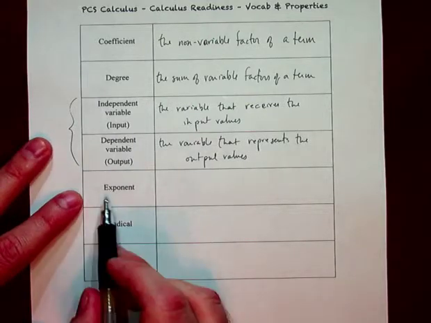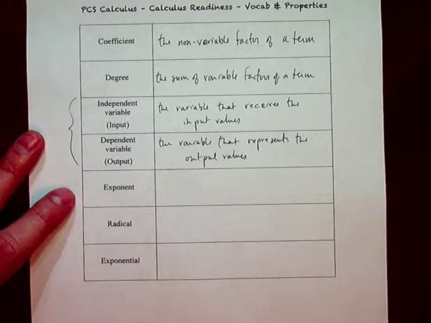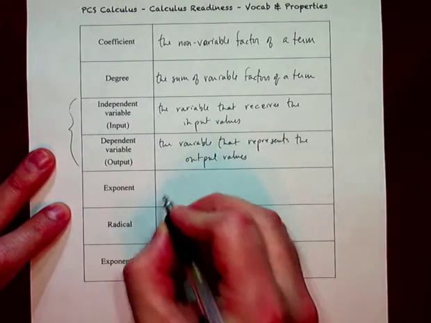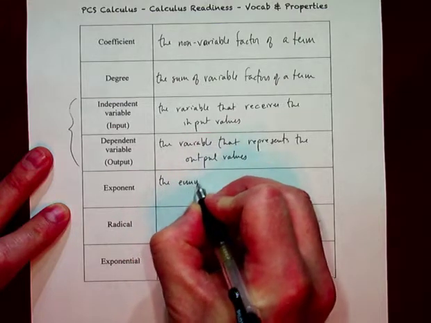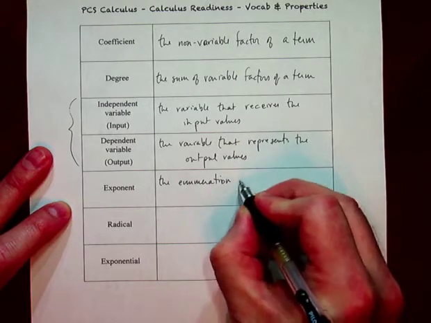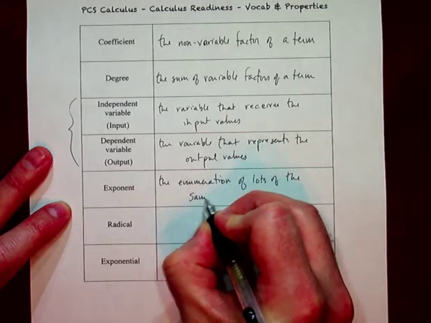And in like fashion, exponents, this is basically one, because of the way that we're going to be using exponents, I want you to think about exponents in this way. But when I give you some of these definitions, you need to understand that these are not exhaustive in terms of plumbing the depths of what multiplication, or in this case, exponents are. An exponent, for our purposes, is the enumeration. Remember, it counts, it enumerates, the enumeration of lots of the same multiplication, right?